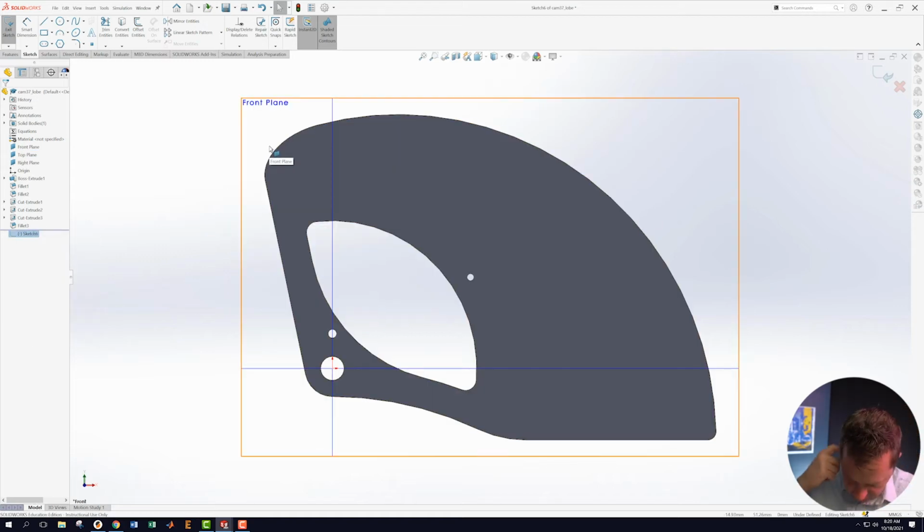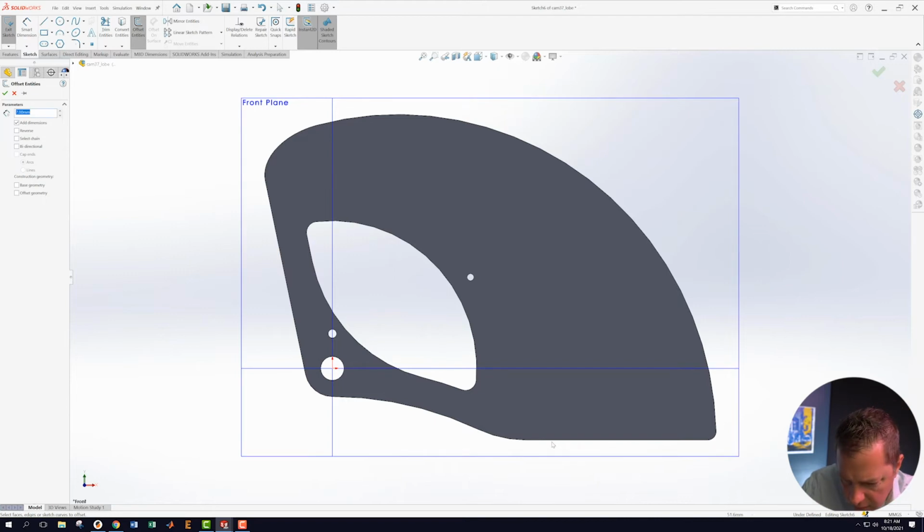All right, so now what we're going to do is make these cutouts. Got some offsets we need to do. Offset that in the opposite direction. Okay. 11.5.